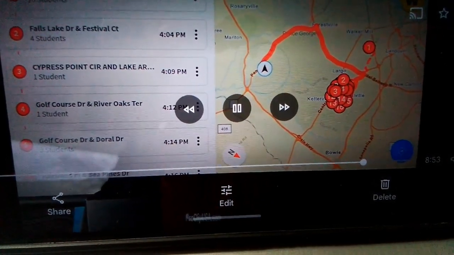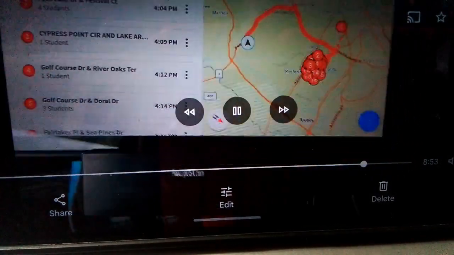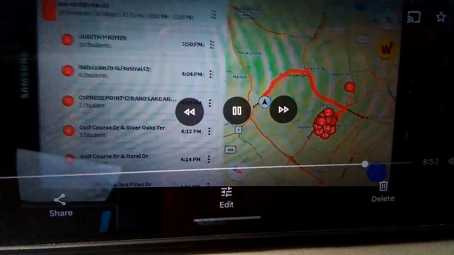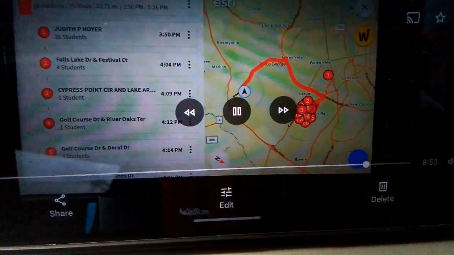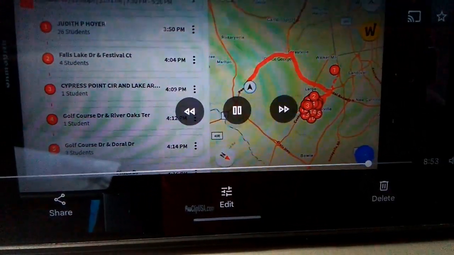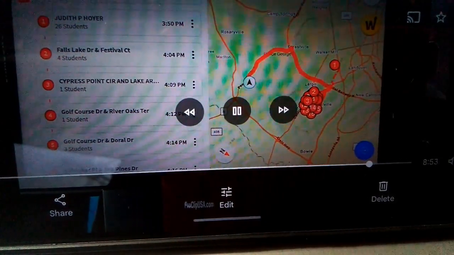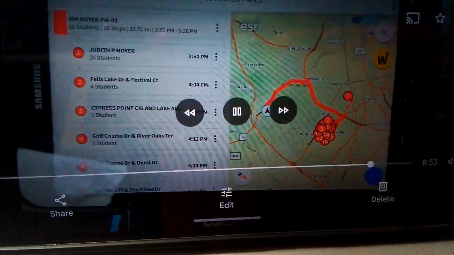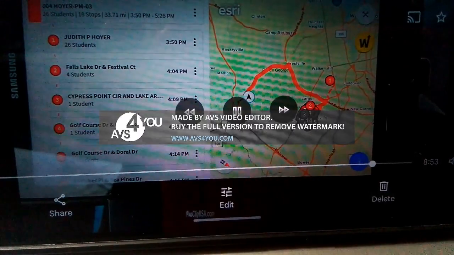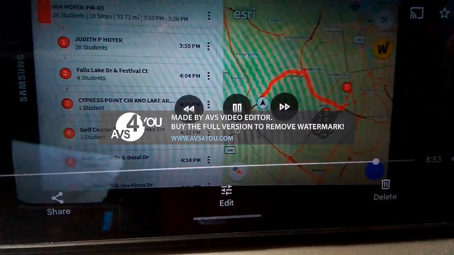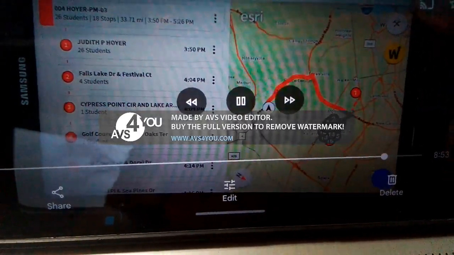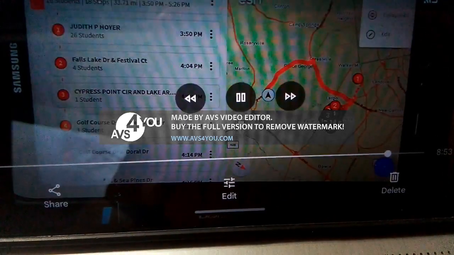Okay? The other thing you can do from this screen is, say you don't run this route the way that you normally do. You can move all of these stops around. Just go up to the three buttons in the top right hand corner and tap on it.